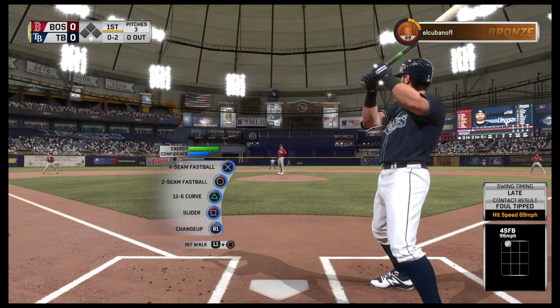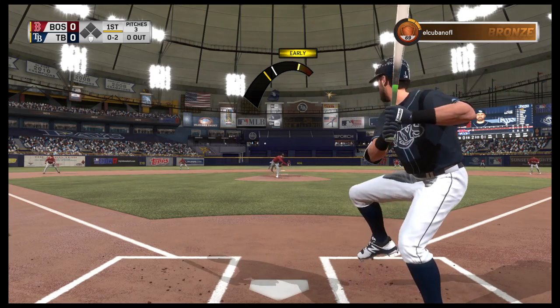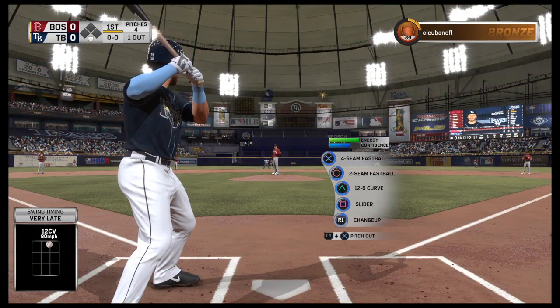And this is fouled back and out of play. That's probably not what he wants to do with 2 strikes right there with the fastball. He is fortunate he just fouled it off. Got him. And next will be Dansby Swanson digging in.